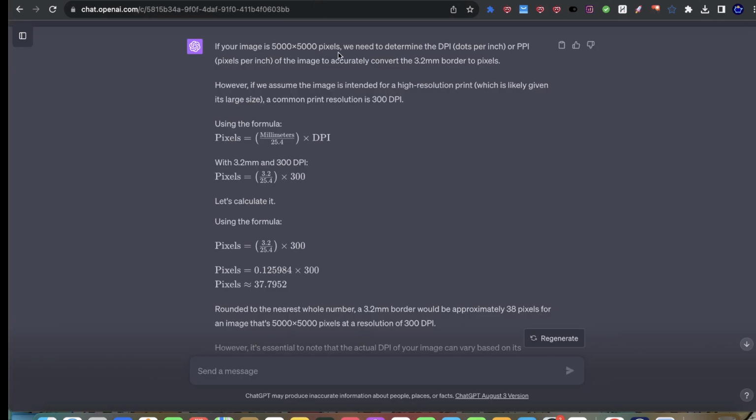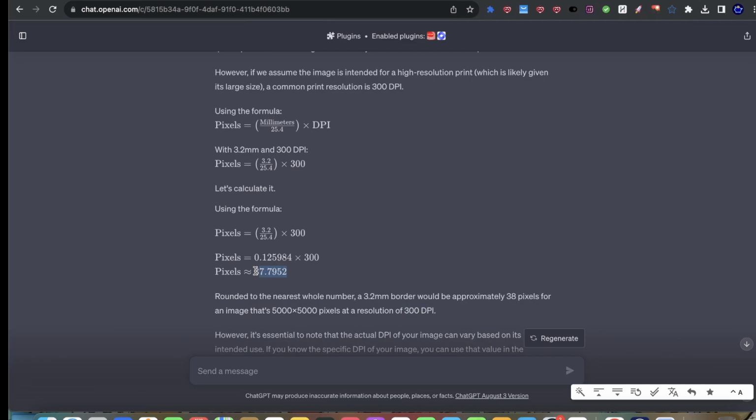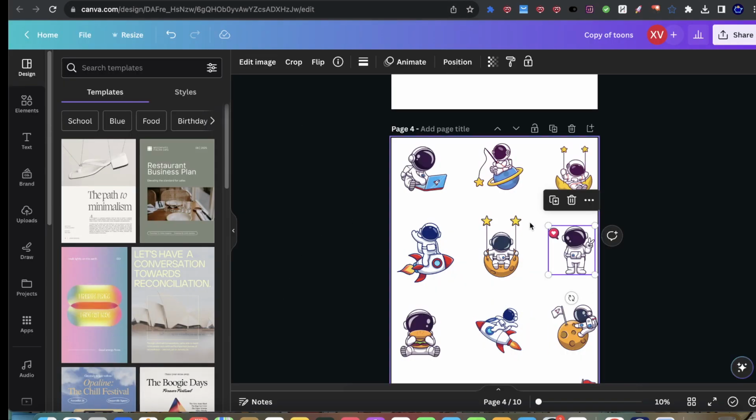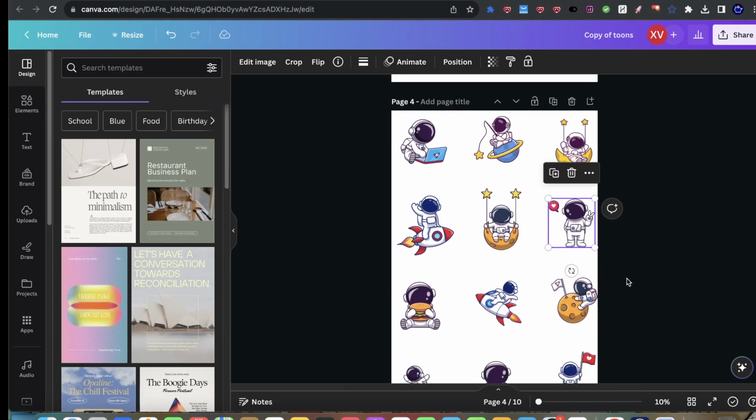So on this note, GPT kind of had the right concept, but because the DPI is a little bit different, this is way off. This 37 pixels is totally off. So what I decided to do is I decided to run some tests. Now this is the solution of the test that finally worked, okay, for the very close to the minimum size, and that's kind of why I got rid of all the other tests that I've done, just so I can do this for you guys here.